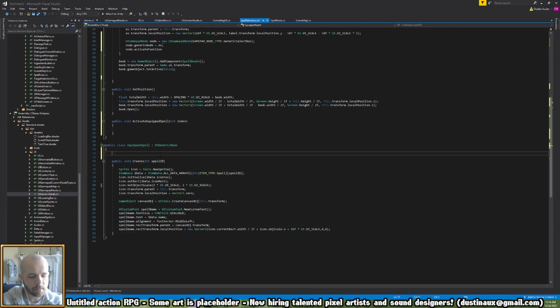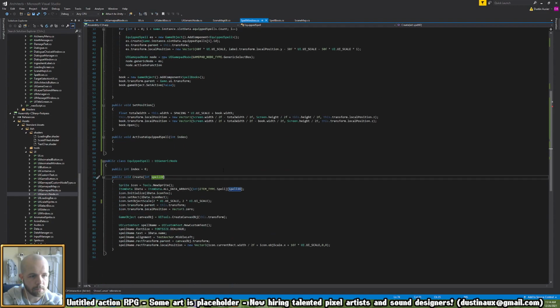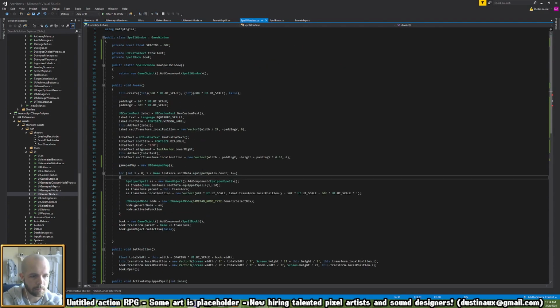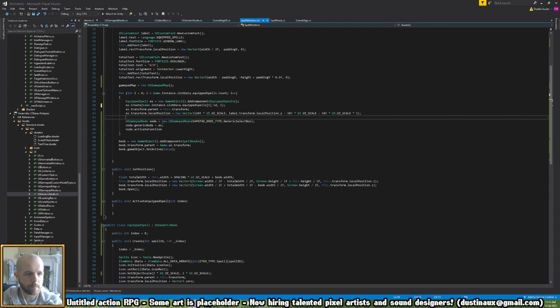Yeah. So equip spells have an index now. The activation function is going to be activate equip spell.